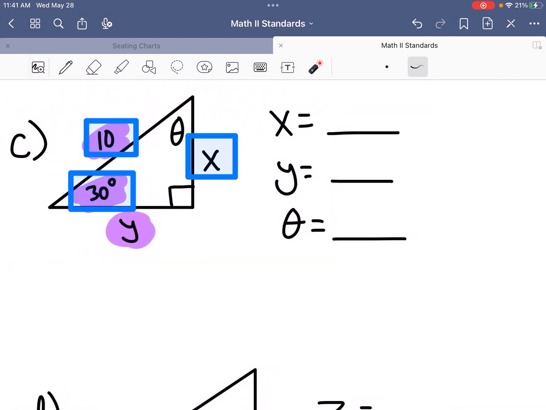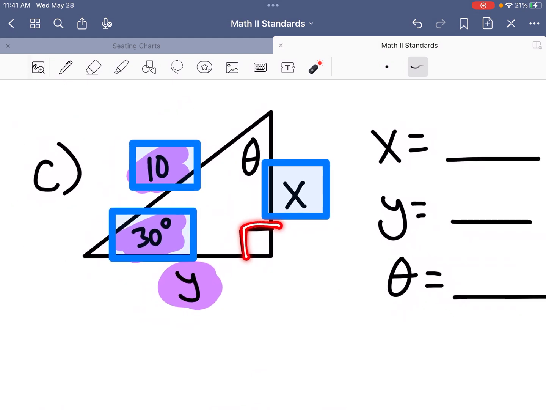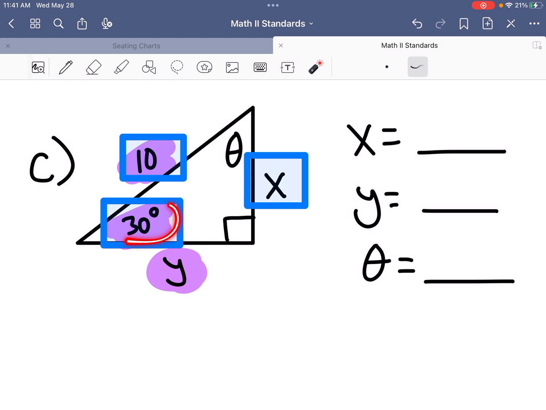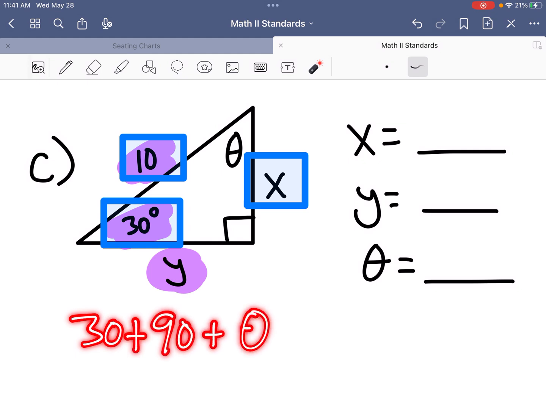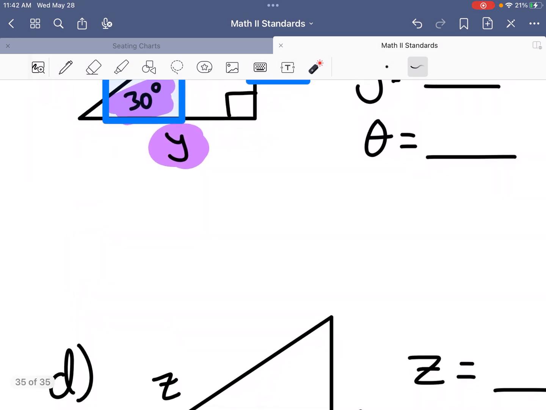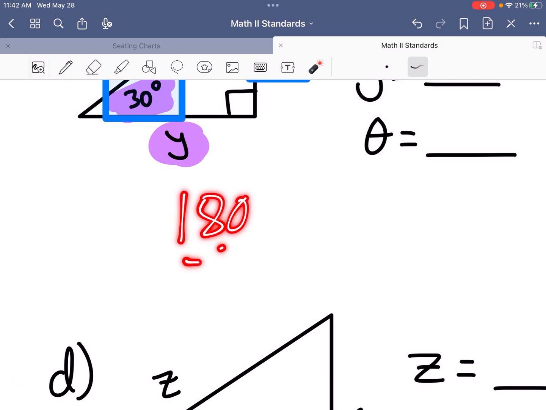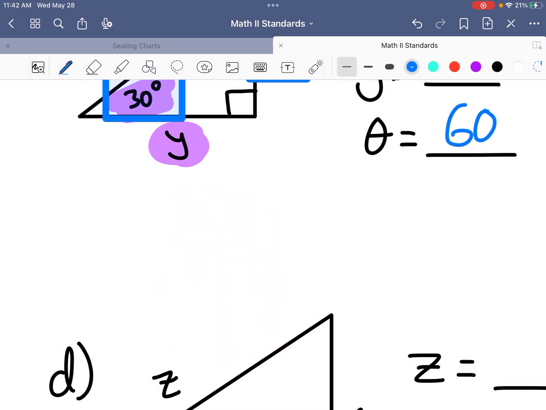Now over here is where we get into a little bit of trigonometry. I only have one side given in this triangle, and I actually only have one angle given other than the right angle. But you know what? If you can remember that this angle plus this angle plus this angle equals 180 degrees, because the angles of a triangle add up to 180, this is a fairly easy angle measure to find, because we would just take 180 and subtract 90 for the 90-degree angle, and we'd get 90. And then we'd take away the 30, and theta then is 60 degrees.